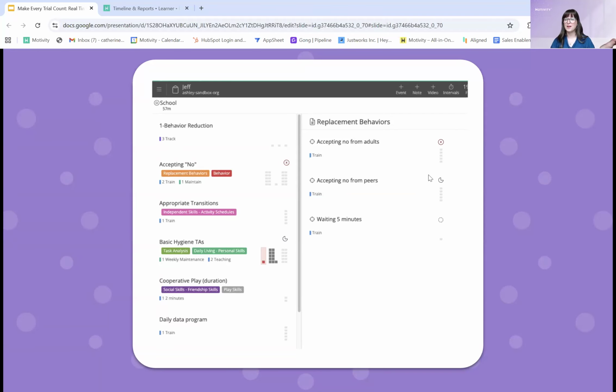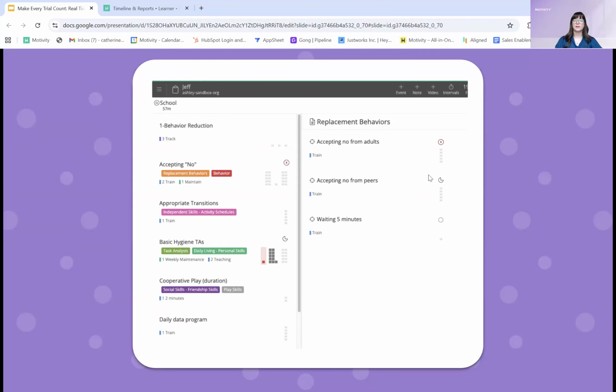We all know, if you're frontline staff and you've done any sort of direct service, there are certain goals that are really fun to run, and there are some goals that are a little bit more aversive for everybody involved. And so those tend to be the ones that get skipped. Or as a BCBA, maybe I didn't do a good job writing clear teaching instructions, and now I see this goal get skipped a lot. Maybe it's not because people don't want to run it, but because it's not clearly written technologically. And I need to go back and make some adjustments so that my team is able to target and work on this goal with fidelity.